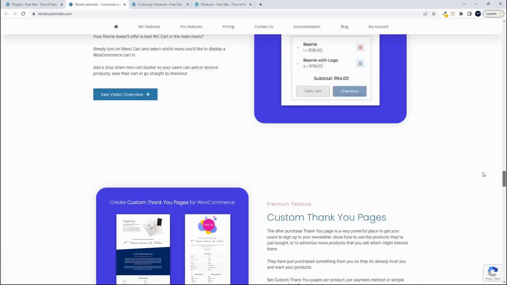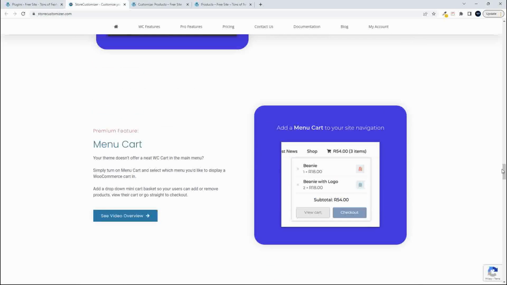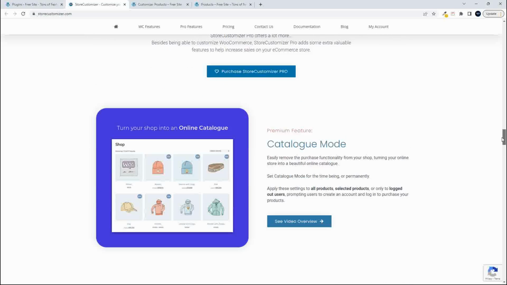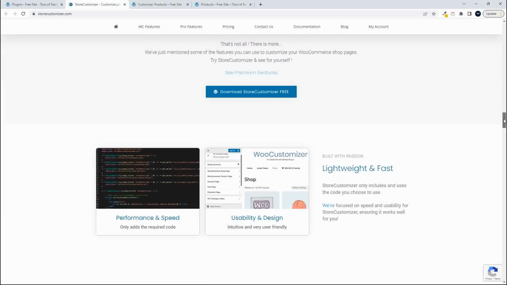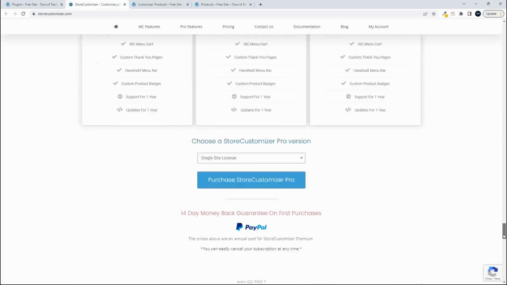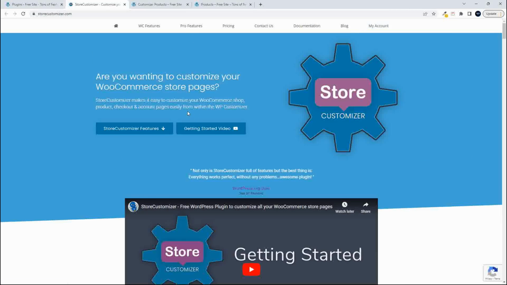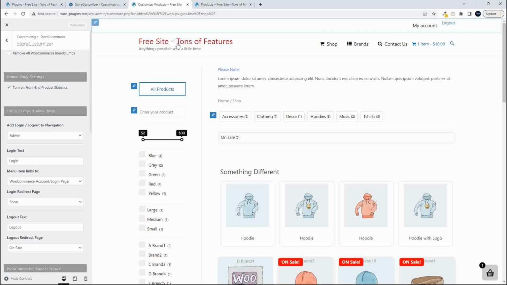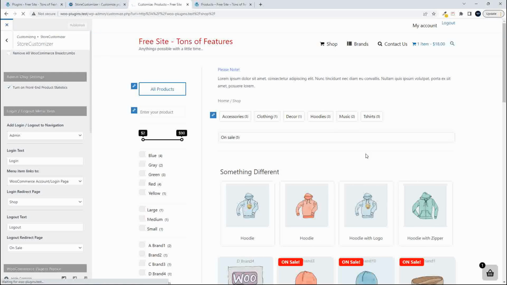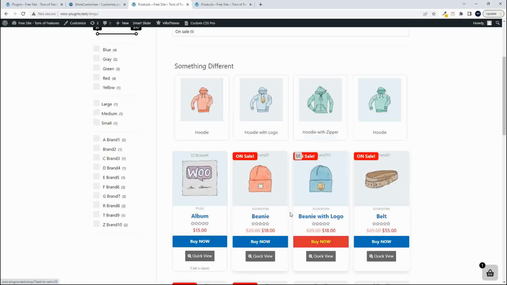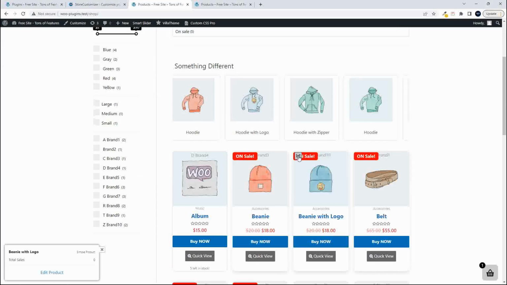Yeah, so I think if you look at all that's available, that's the cart that drops down, that's the quick view, that's the Ajax product search. And there we have the catalog mode where there's no add to cart button, but you can just see what the products are. Yeah, so a lot to be said for the plugin. So really up to you what you want to do, but just the free version really is fantastic. You can add a ton of nice, interesting things to your website, and even from an admin point of view, to have access to your stats right here from the website, that is fantastic.